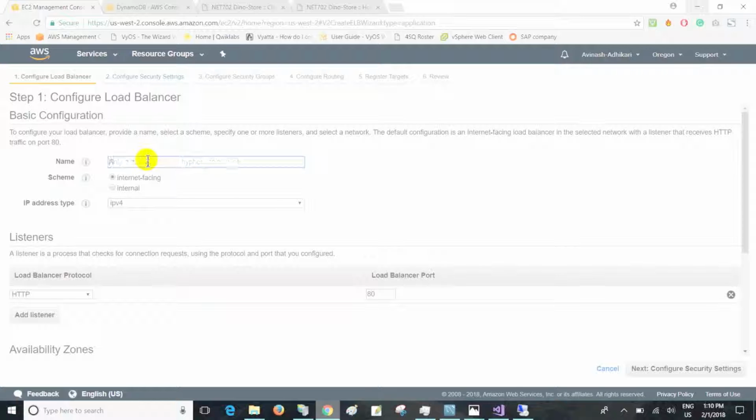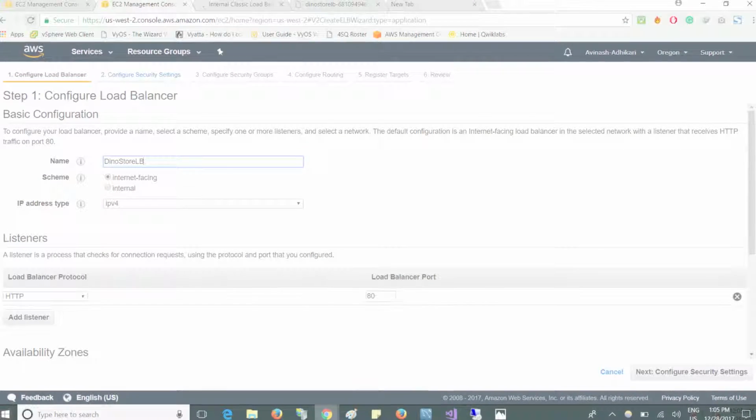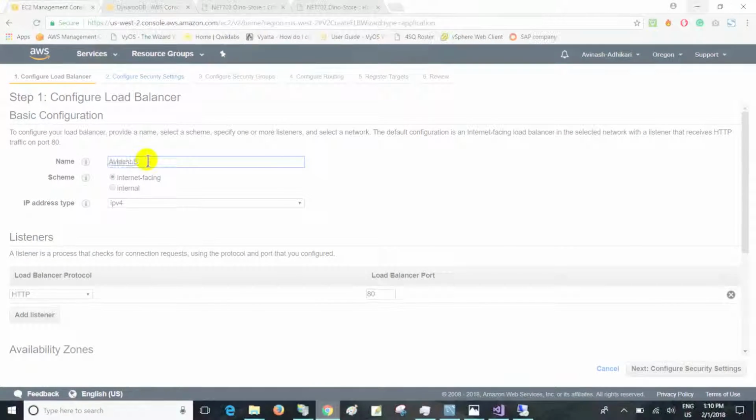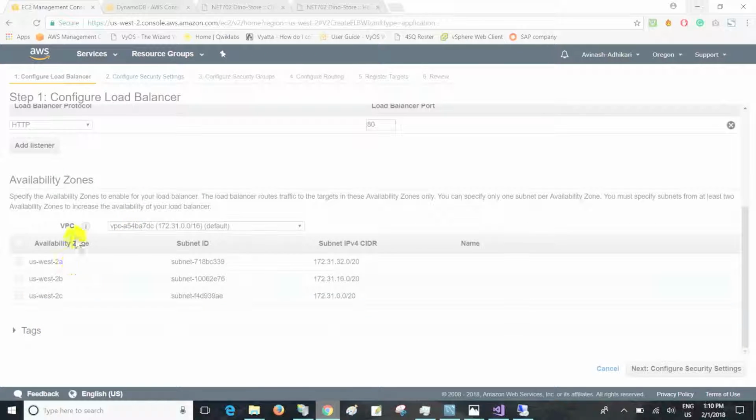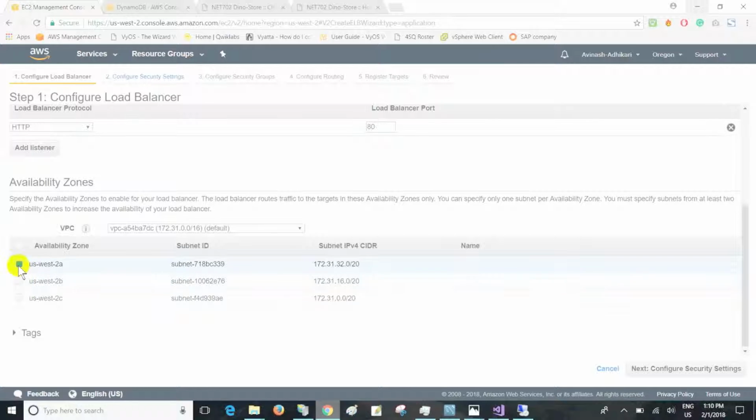Now give it a name. Select internet facing as the scheme, and the IP address type we are using is IPv4. Protocol is HTTP. And here, as we have discussed, for fault tolerance we have to create it in multiple availability zones.